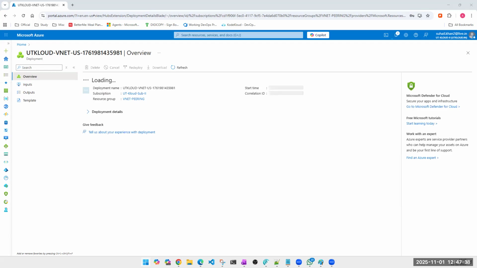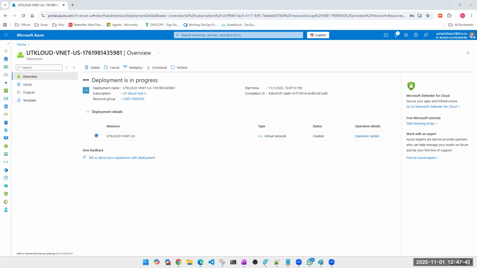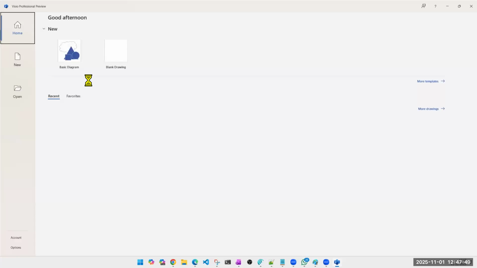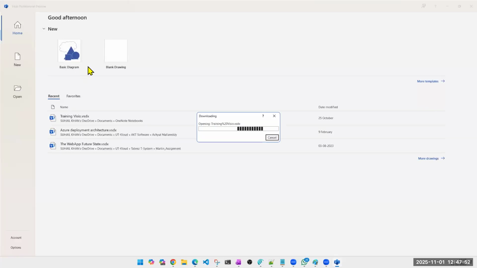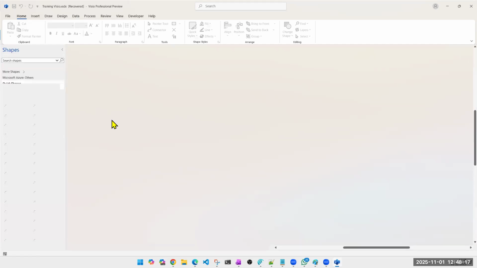Now, in practical, I'm showing you global VNet peering. There is not a single step different, not even a 0.1 difference. The only difference is when your two virtual networks are in the same region, it is called local VNet peering, not same resource group, not same subscription, guys. Same region, it is called local VNet peering. Different region, it is called global VNet peering. Other than that, steps, concept, everything is the same. Not a single change here and there.